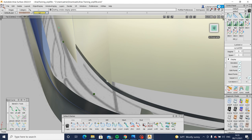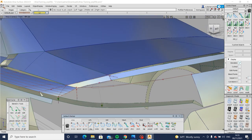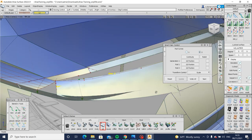Yeah, I feel like I've shot back too fast there again, but anyway. Right. Rail. 2, 3. Oh, see, it doesn't like it anymore.